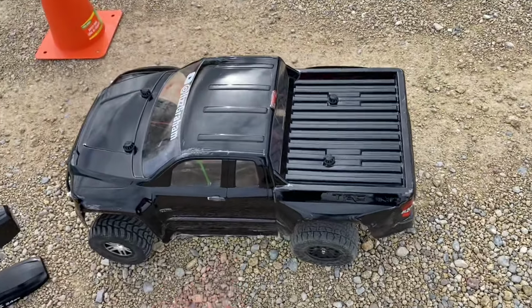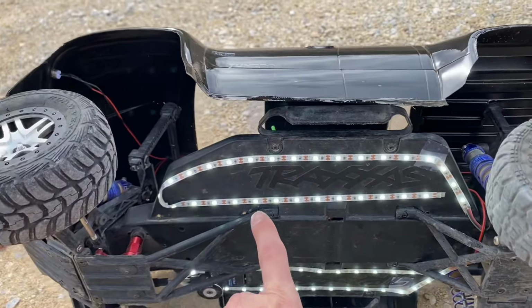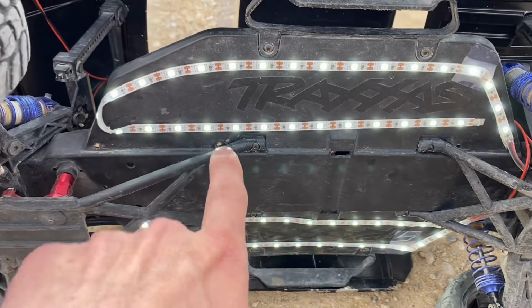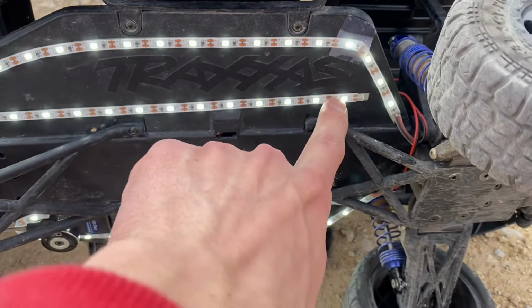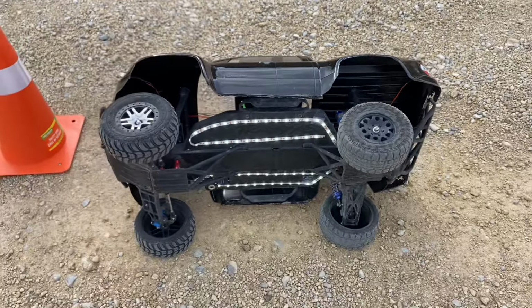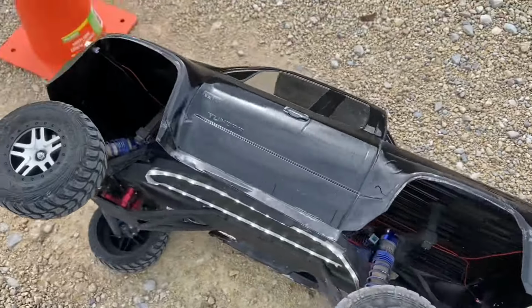I do want to talk to you guys about my light kit, though. I had a couple of people ask me about my underglow. It's literally an Amazon light kit that I had to glue in a couple of places and tape, and it's plugged right into the AC. Same with the headlights and taillights and the light bar.